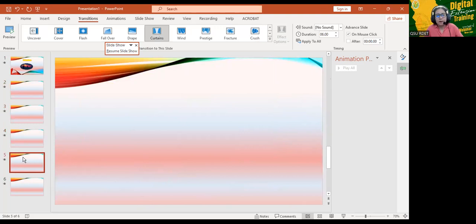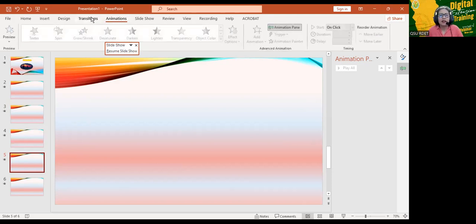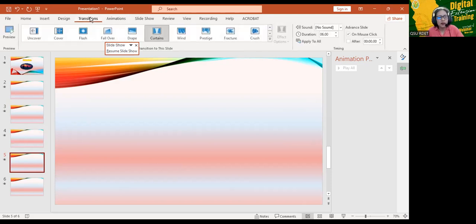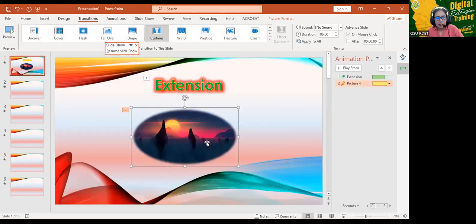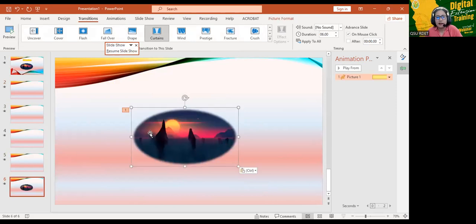All right. So next, since we are through with animation and transition, let's now proceed on how you are going to insert music background on your presentation. Say for instance, let's just put some image on the last part so we can see the actual.